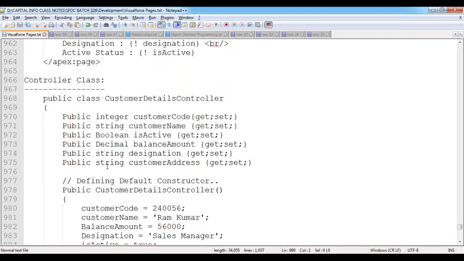Understood this concept now? So do the practice on this one today. Tomorrow we'll see some more things as part of the custom controller. Slowly we'll make things complex.